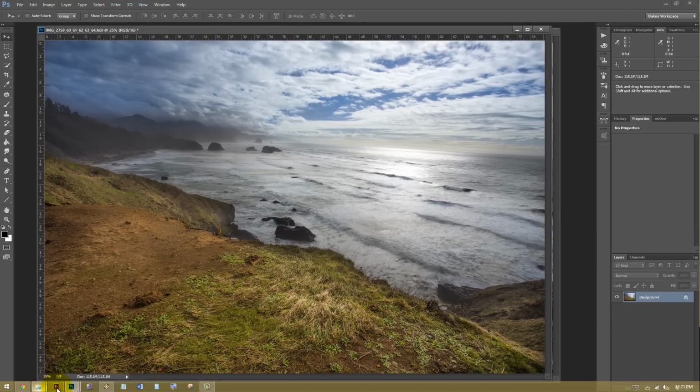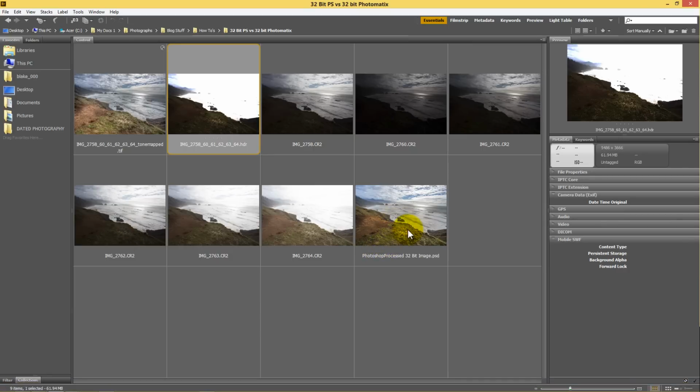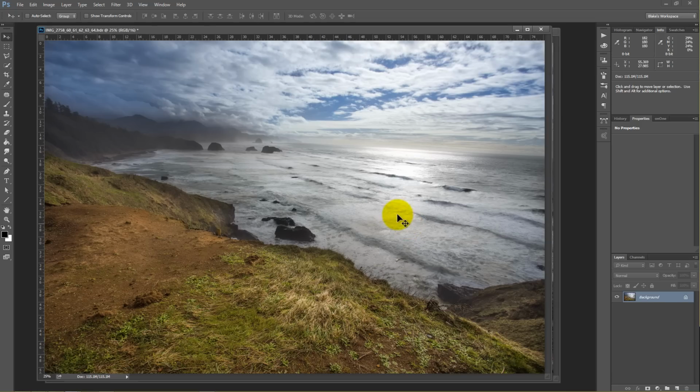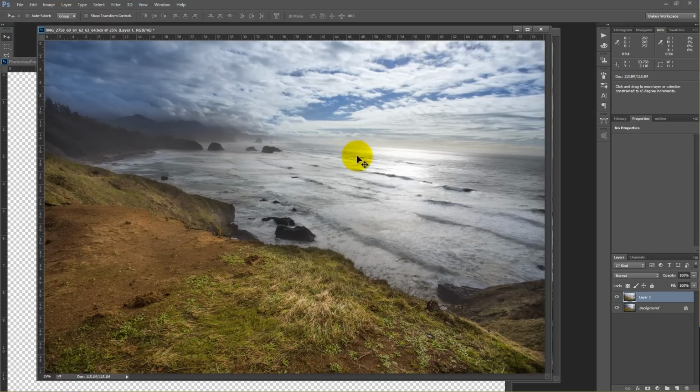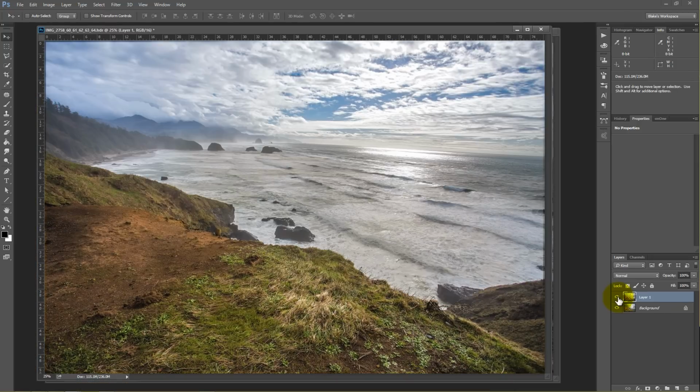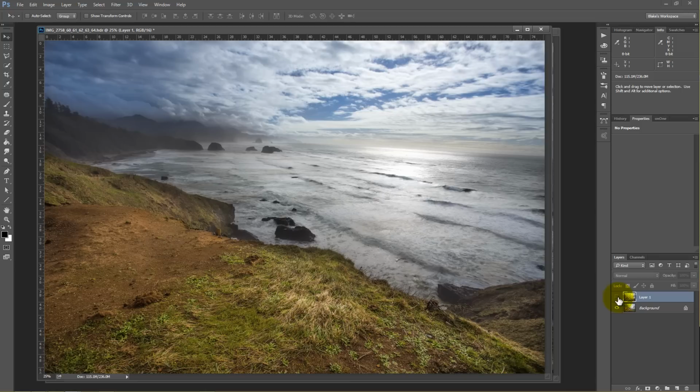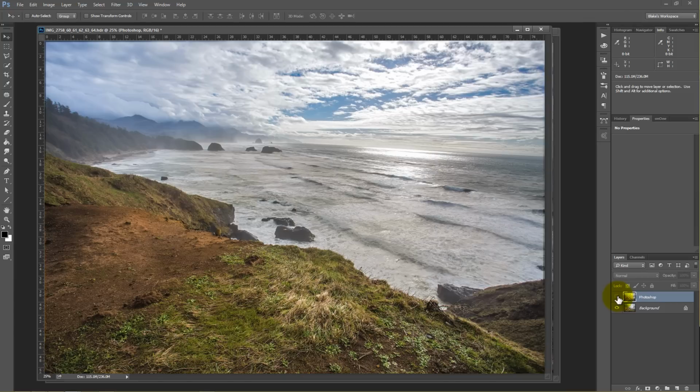So let's go ahead and go back into Bridge. What I did here was I already did this entire process with a Photoshop 32-bit image. So we can just drag and drop this right on top of our Photomatix image. And you can see here the difference between the two. We'll just go ahead and rename this one Photoshop. This is the Merge to HDR Pro version. So I used Merge to HDR Pro to merge those six images, just like you would if you're creating a 32-bit image in Photoshop. And I compared and contrasted them directly to each other.